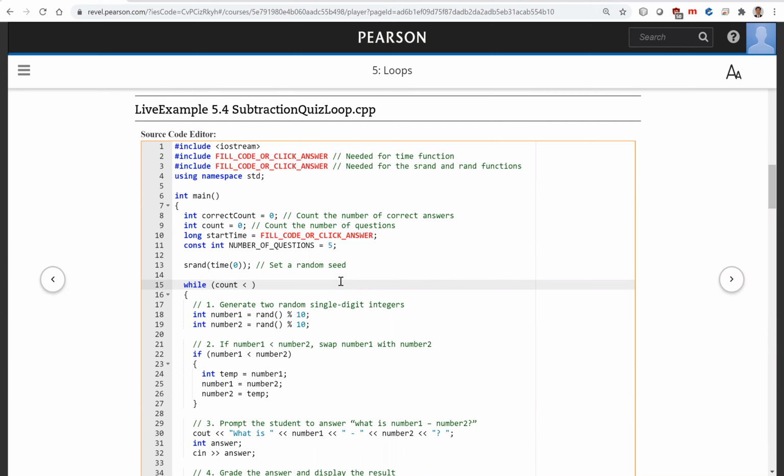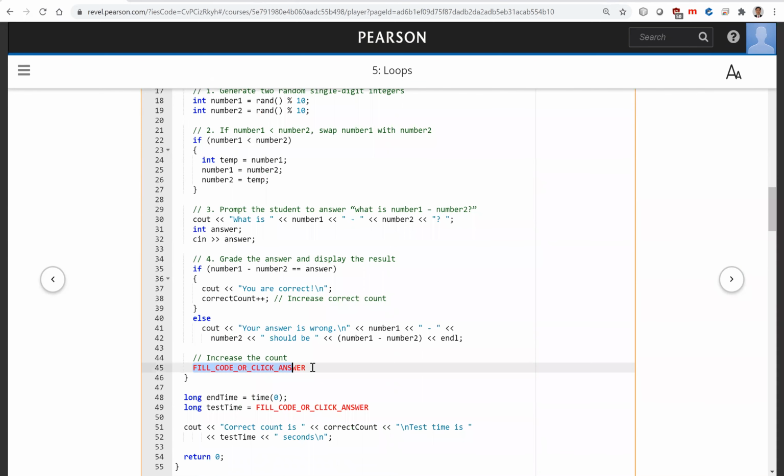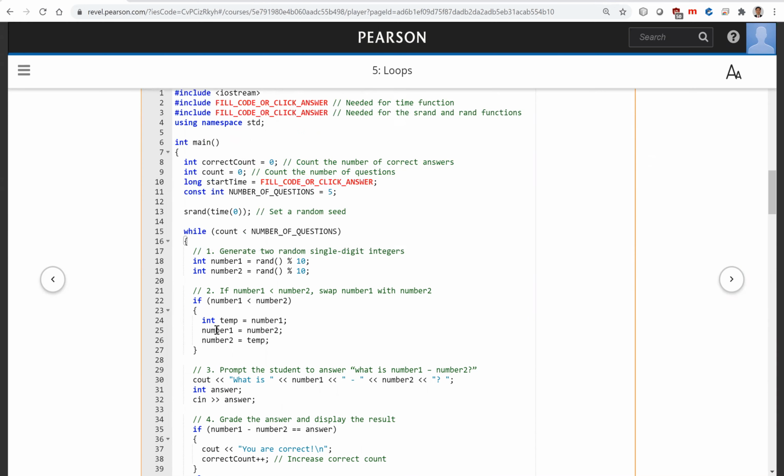If it's less than the number of questions, we're going to repeat. So this is the count. Initially 0. So count now is increased by 1. All right, so this is repeated.